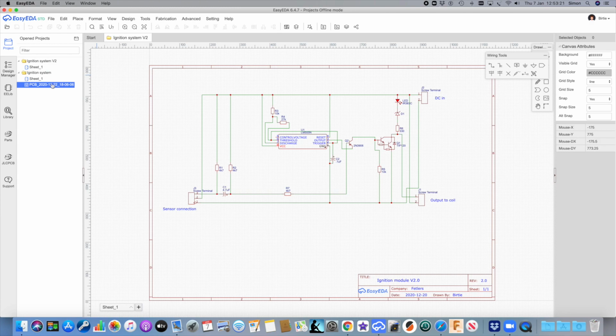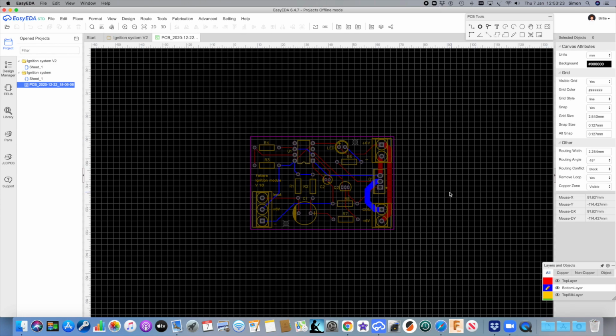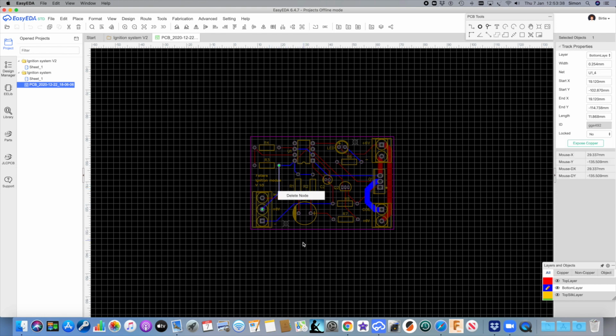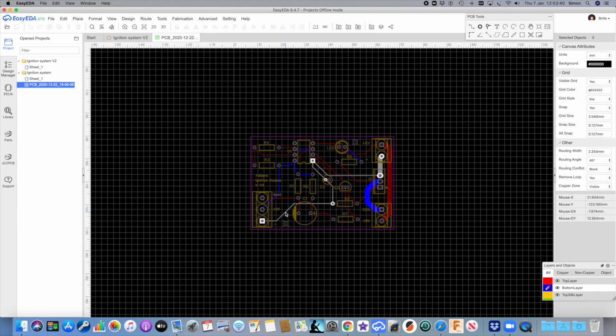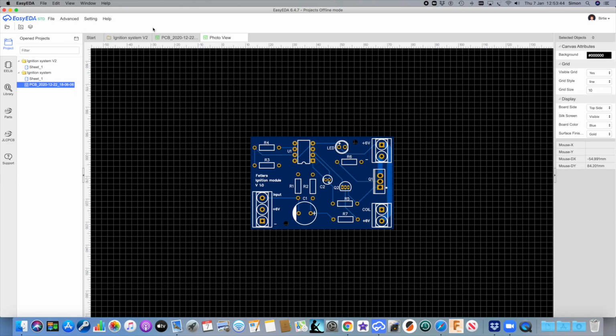The next stage is to turn the schematic into a circuit board design. There are plenty of tutorials on YouTube to tell you how to do this, but here are the basics: you drag all the components on, arrange them, work out the tracks, decide how thick you want the tracks to be, and when you're happy that everything's in the right place, you can then turn it into a circuit board.